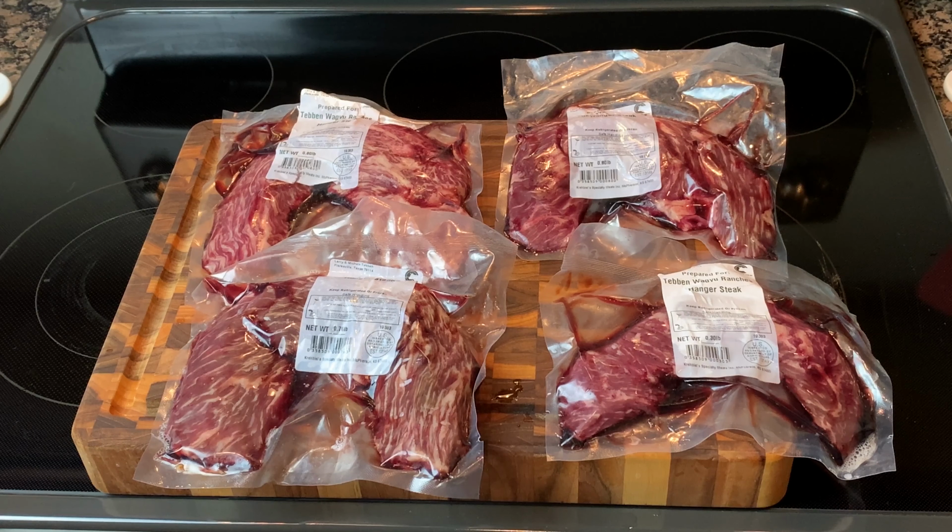All right, guys, I want to talk about these steaks a little bit before we get to the cook. This is going to be actually a multi-day cook because I'm not going to cook these today. What I want to do is get these out of the package, get them seasoned up, vacuum seal them, and then in a couple days we're going to have these for dinner. So probably on New Year's Day or so.